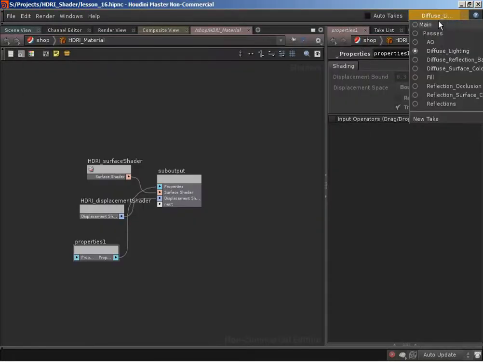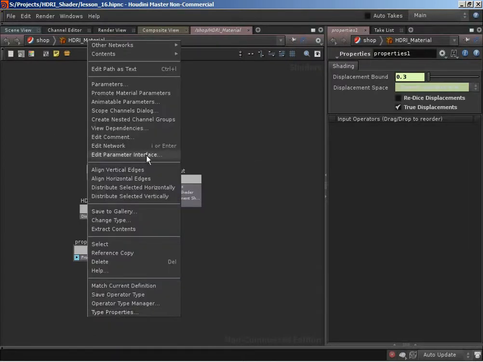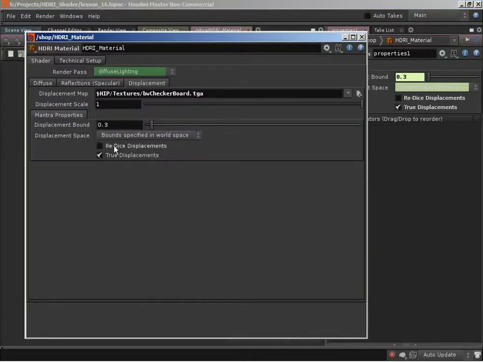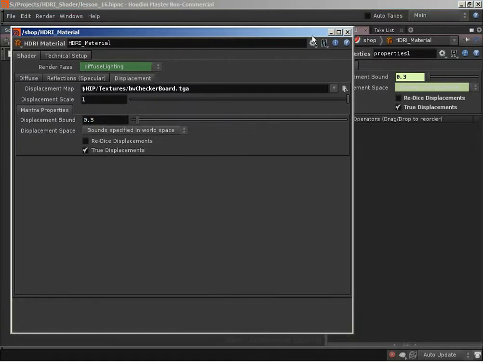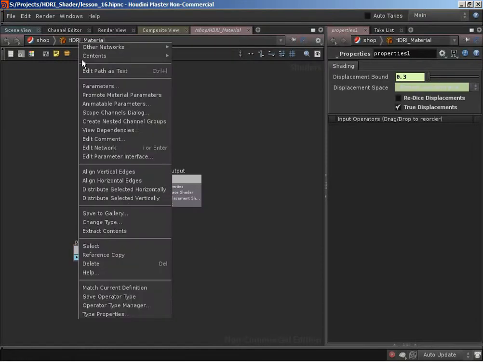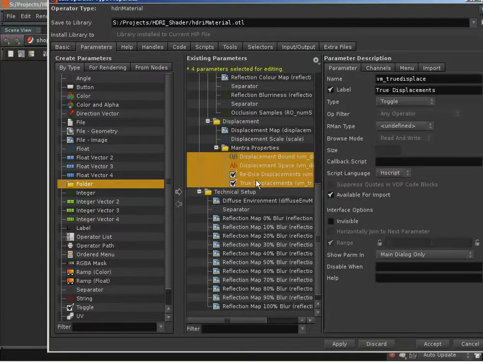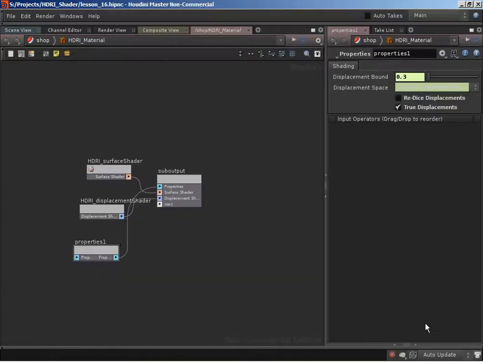So now if we bring up the parameters for our material, when we create our material, and let's make sure that we're not in the take that we were in, and actually that could well have messed up. Let's just make sure. So yeah, indeed, that did mess up the parameters that we promoted because we were in a take. So I just want to make sure that we go ahead and bring up the type properties, and let's delete out these four parameters and accept.